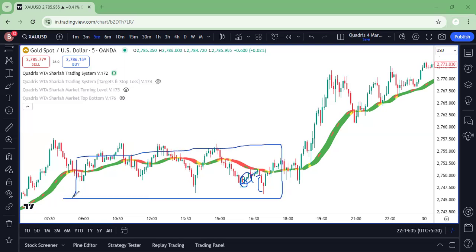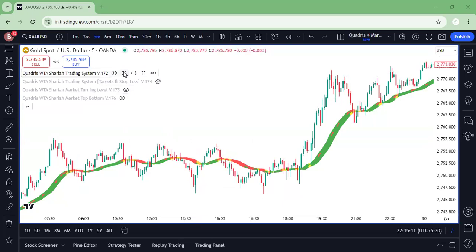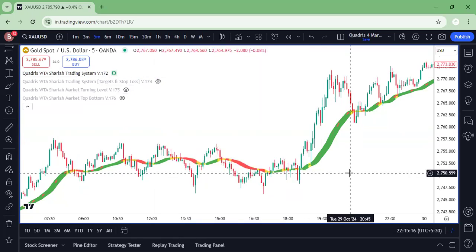I'll not get into accumulation because that is a very detailed part, which I normally deal with in my classes. So once this factor has been established, this is the last spring, or spring after accumulation. After that, you can see we got a pullback at this particular point, a pullback at this point, and a pullback at this point. So now the main meat and potatoes of using this trading system is simple.